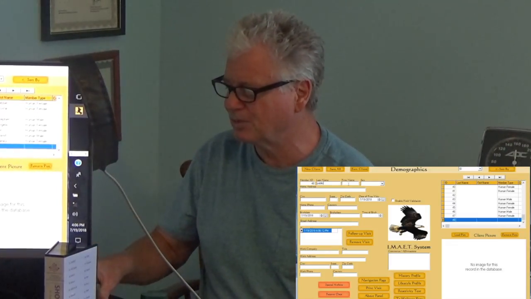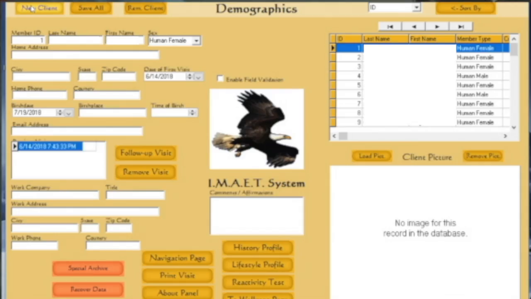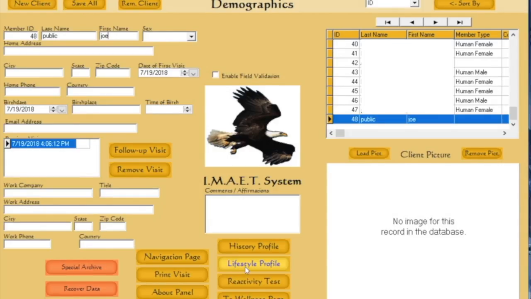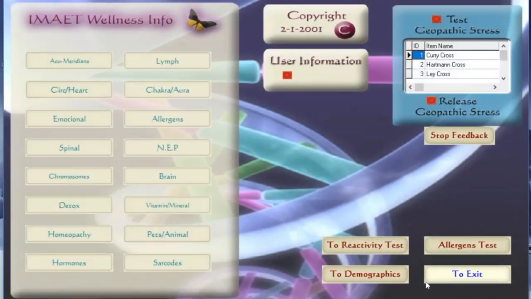For the purpose of just making copies, I have a fake name, for example, Joe Public, so I don't have a particular name associated with this activity, because the name really brings the intent to somebody. Now, usually you would go to the lifestyle profile and do a calibration, but in this case, we can go straight into the program.